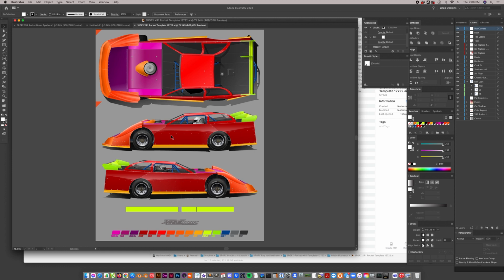You always need to expect adjustments before you're going to print anyway. And so if you're looking for a good presentation template, I would suggest this one. I just remastered it, redid all the layers, made it super organized.